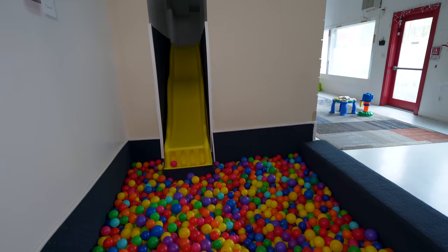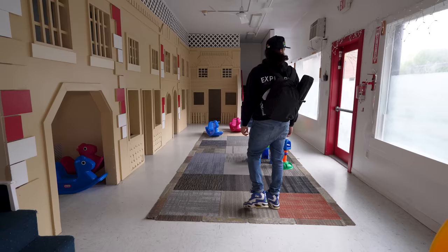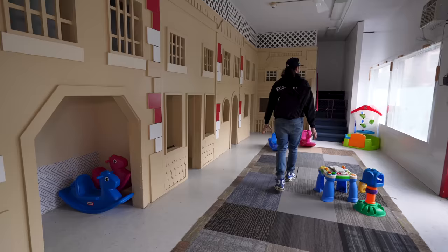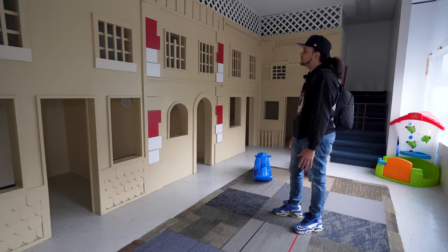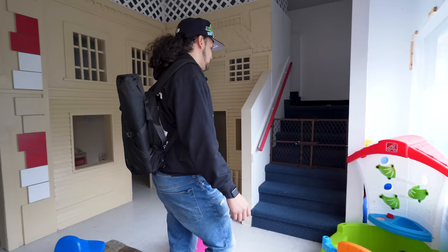I wonder what they based this theme off of. If it's just random. It's probably just random. But the one over there, they probably based it off of something. This is so cool. I don't know how many times I have to say it, but visiting places like this just excites us a lot. Oh, yeah. A bunch of little rocking horses. So nostalgic and cool and liminal spacey.